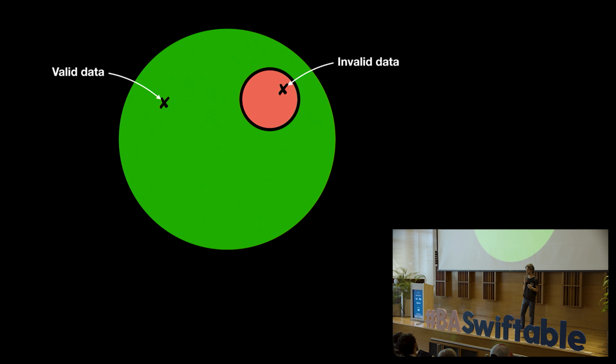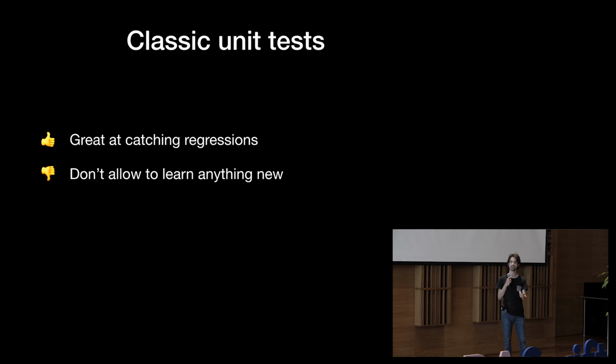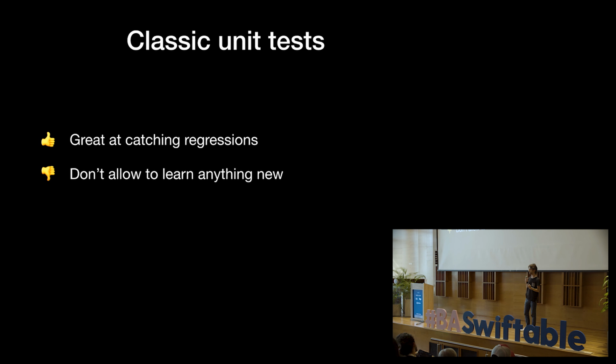It's this line, and this line is the edge cases. Because as you all know, edge cases are where the bugs happen, and edge cases are also the part of the data of the app that is sometimes hard to understand. Sometimes when we have a bug in production, we are surprised when we see the data that produced the bug. So our classic unit tests are awesome because they are great at catching regressions in our code since they run on the same data every time. But they will not allow us to learn anything new. They will not allow us to learn that a particular data set could crash our app.